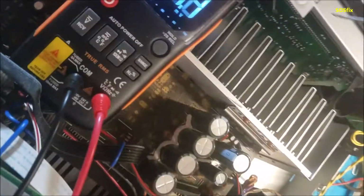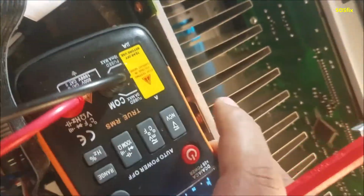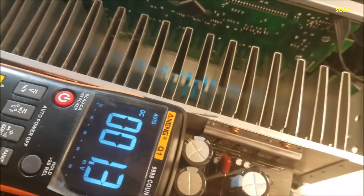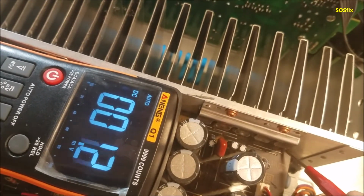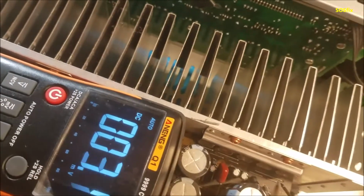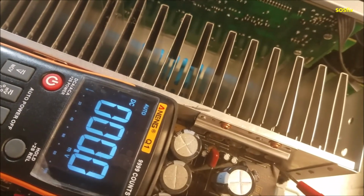I'm gonna work with just one hand and be extremely careful so you don't touch the regulator and short it to the ground. Just watch both of them, watch the multimeter, and at the same time I'm gonna power it on quick. Let's go. It goes off. It's not gonna work.